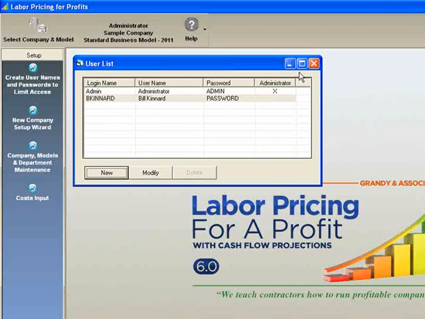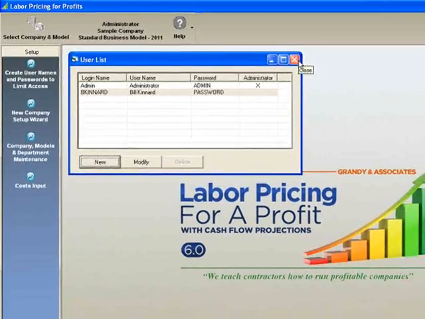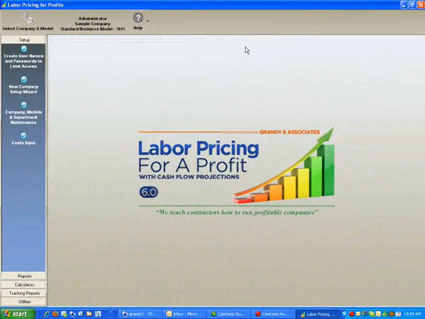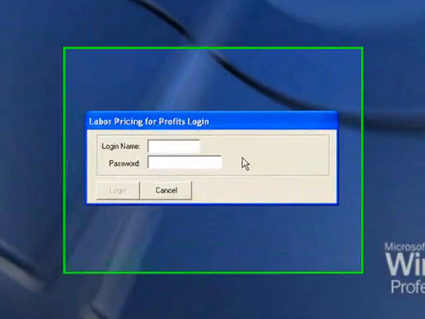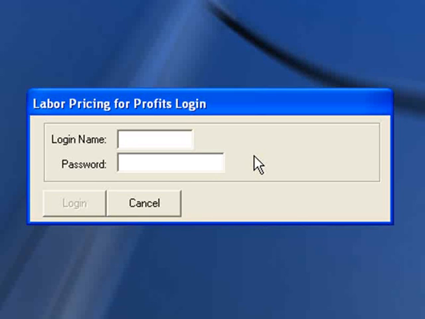in the software. Now, at this point in time, once you create your username, I recommend that you actually log out of the software and rerun it. And here's the reason why: next time you log back in, you will notice that the login name and password is now blank. It no longer includes that admin. The only time that will show up is if no other users have been established in the software. Once at least something other than admin has been created in the username profiles, then these will always be blank.